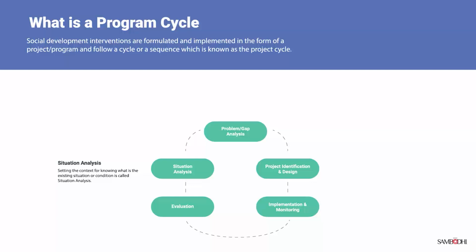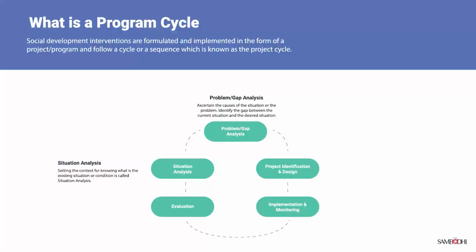First up is situation analysis. It is a critical phase of the project management cycle that involves evaluating the internal and external factors that can affect the project's success. This analysis helps in identifying the strengths, weaknesses, opportunities, and threats of the project. Suppose a company is planning to launch a new product. In that case, a situation analysis can help identify the market demand, competition, and regulatory requirements that can affect the product's success.